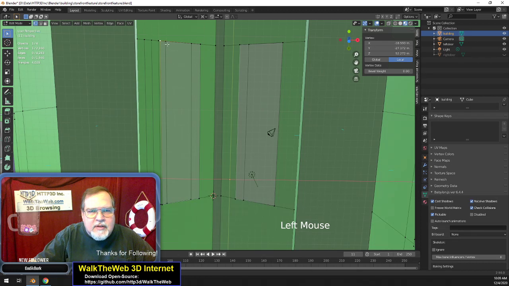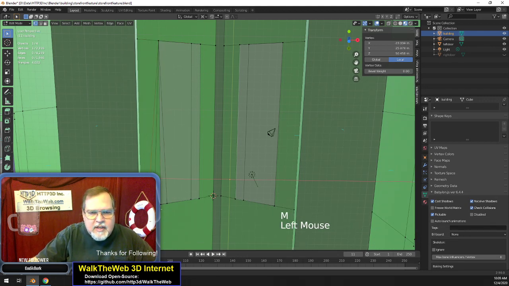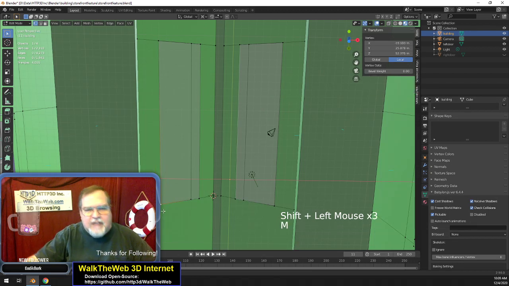We want that. Okay, we're going to move that to there. It's in a different plane, so it's kind of blocking me from getting to the other lines here. So we're going to go that one, that one, that one, and there. Merge at last. That one, and there. Merge at last. Okay, so we got the bottom edge of that with a nice clean edge.